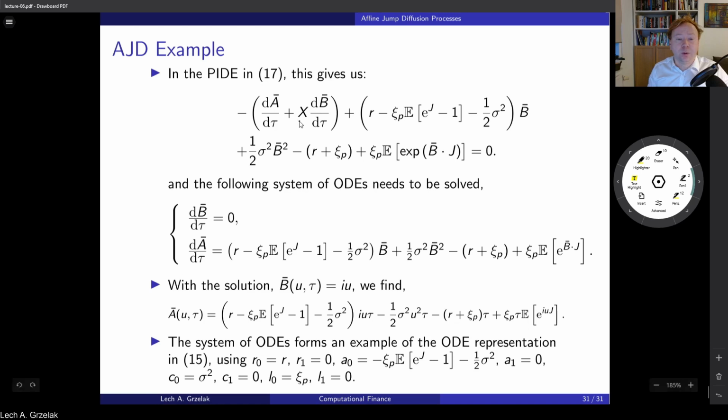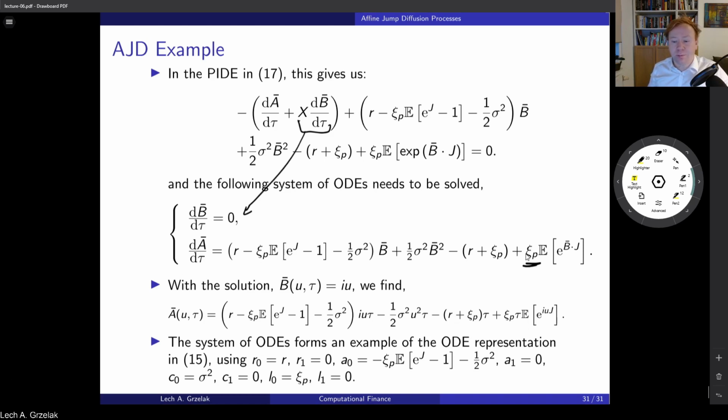After substitution, as we have done again for the Black-Scholes case, we end up with this differential equation. Then if we look at the terms by x, we end up with this condition, so this term has to be 0. And then if we collect all the other terms and put them by the derivative of A, this is the expression we find. And we will also find this expression using Duffie-Pan-Singleton, where of course you have to take into account that you also have the volatility, and also we have Xi, or L0 and L1, for the intensity of the jump part.